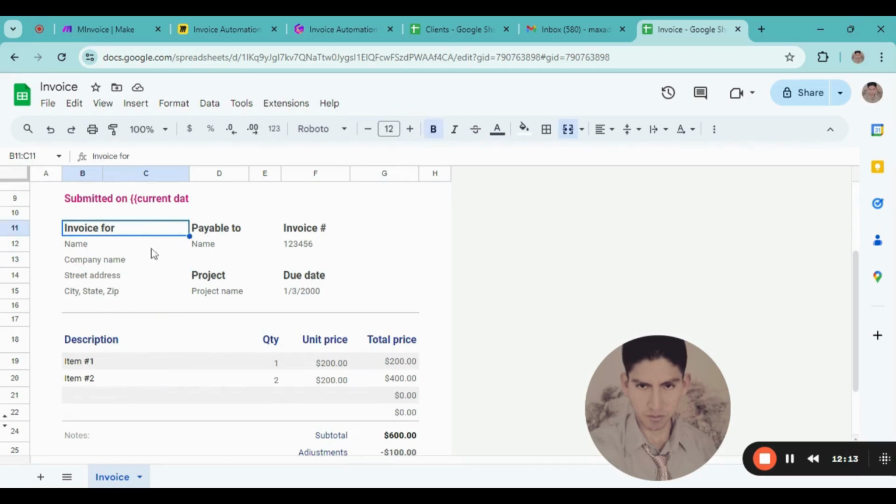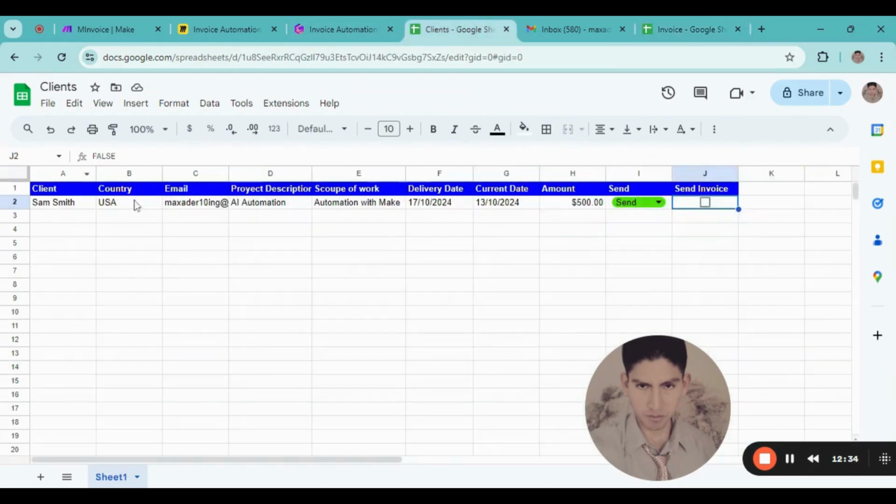Invoice for client, payable to, I'm going to use my name again. Here, remember, we're going to use these fields again, these parameters: project description, delivery date, current date.